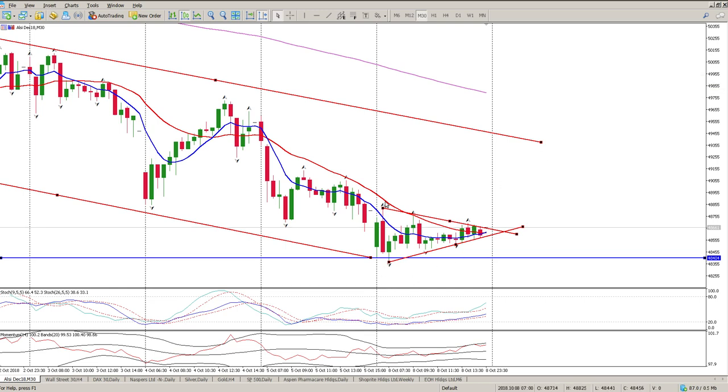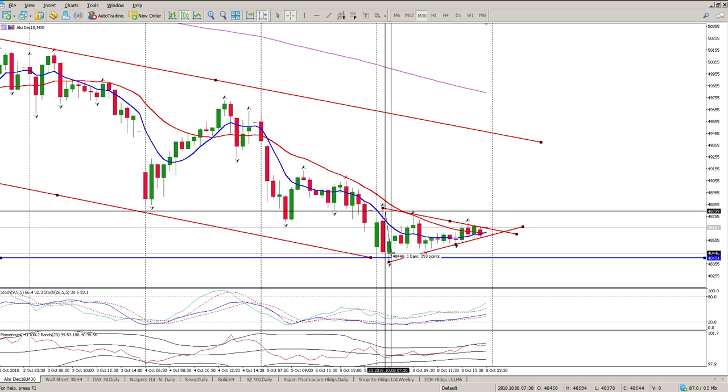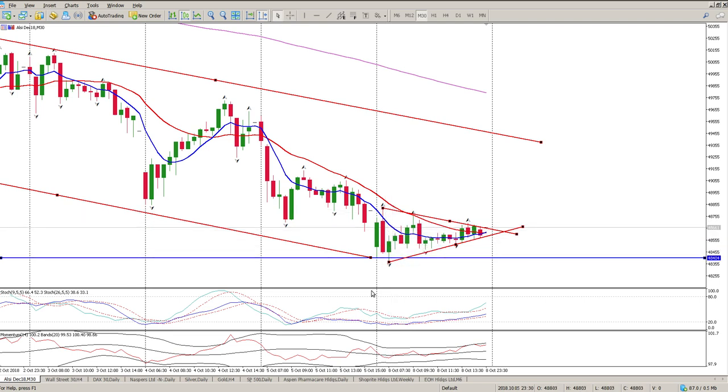So if you were trading the 5 minute, you more than likely would have got some of these pushes to the downside and scalped a few points. Well, I suppose a few points is probably not really the truth. 380, 400 points. So you could have scalped this out about 500 points here by just playing with the trend to the downside. Okay, now the big thing here is that we got a crossover of the moving averages at the close.